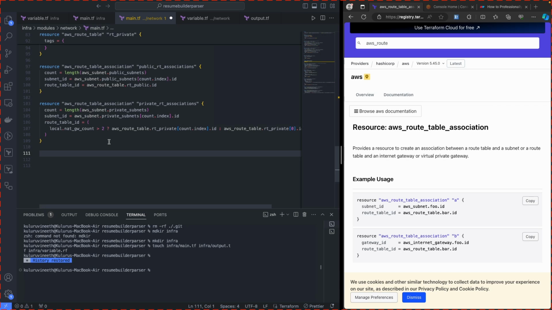So this is the private route table association. And finally one thing we have left is to create this network access control list.